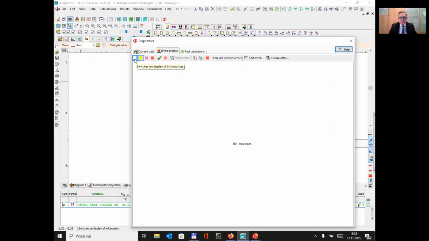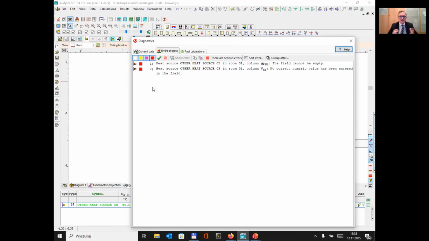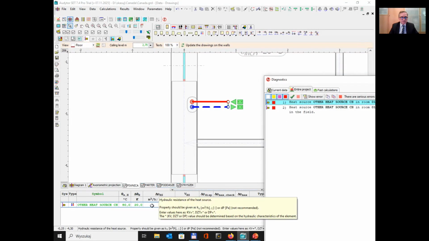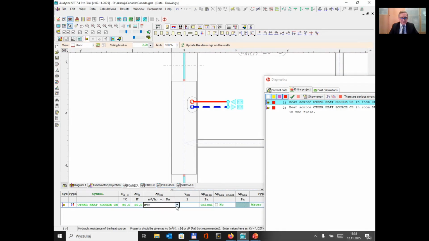White is just information. Yellow is a warning. Pink is a pretty serious warning. And red is a serious problem. And here you've got the two serious problems, that this field cannot be empty. And we can double click the message and the program moves us to the appropriate place.